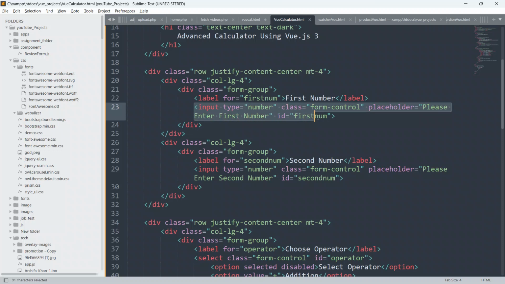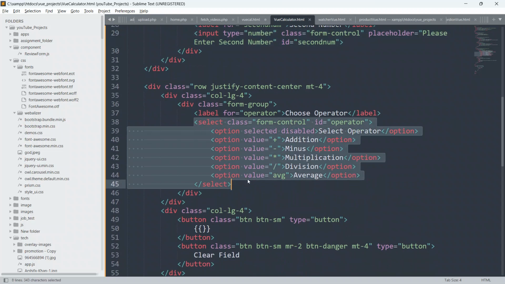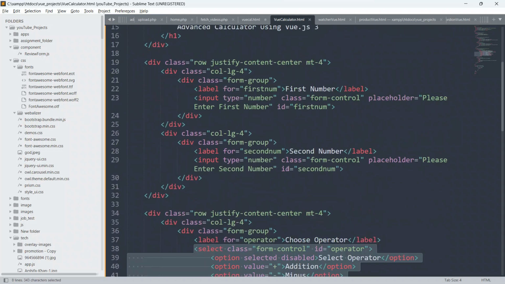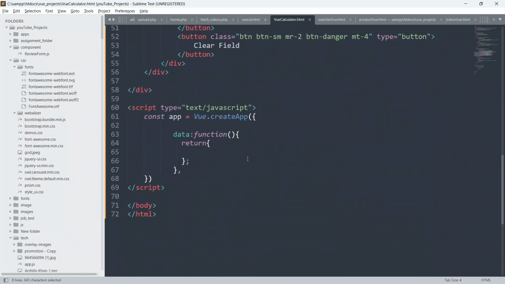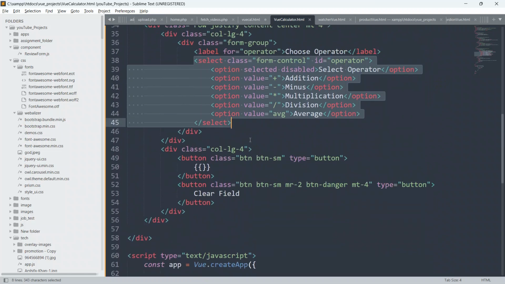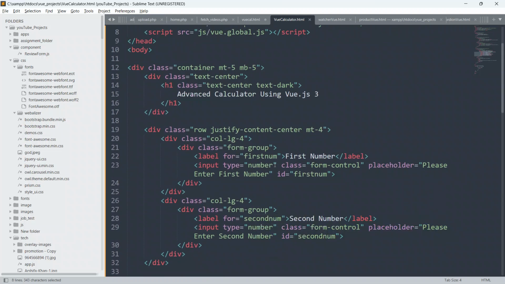From this input field and from this select box, we will be able to bind these input field values to our Vue.js instance, and from our Vue.js instance we will be able to bind to this select operator, this second number input field, and the first number input field as well. That's why I told you that v-model is a two-way data binding directive in Vue.js 3.